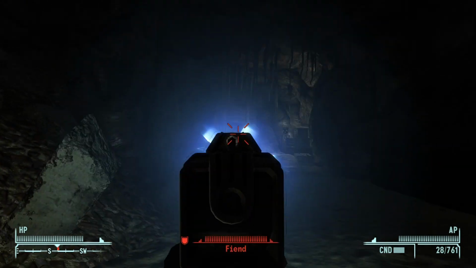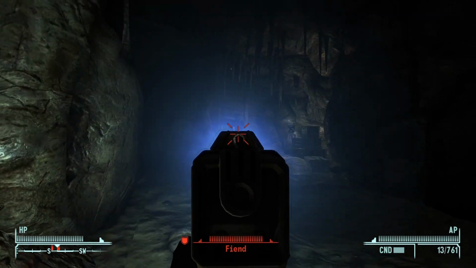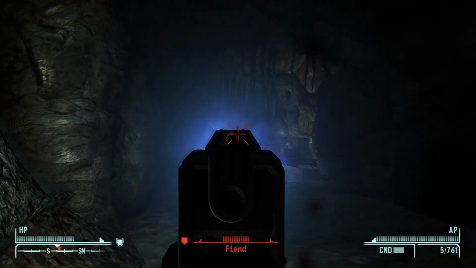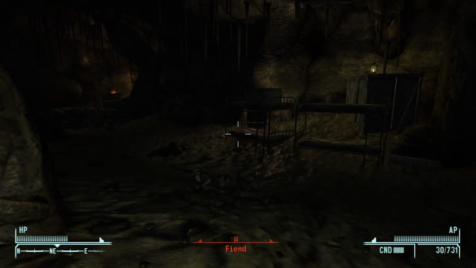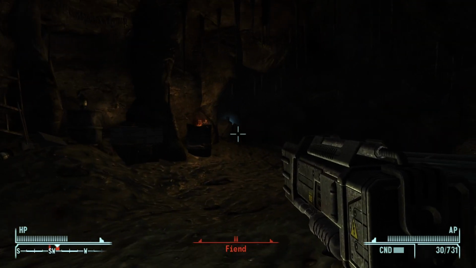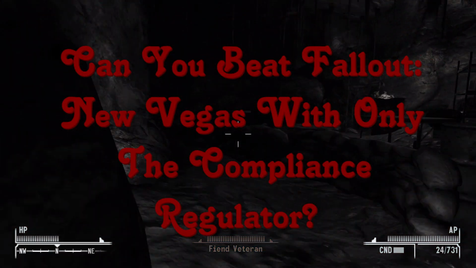With plenty of conventional weapons in the Fallout series, it's easy to gloss over any of the unconventional ones, such as the dart gun from Fallout 3, the junk jet from Fallout 4, or today's weapon, the compliance regulator from Fallout New Vegas. That's why today I wanted to ask if you can beat Fallout New Vegas using only the compliance regulator.